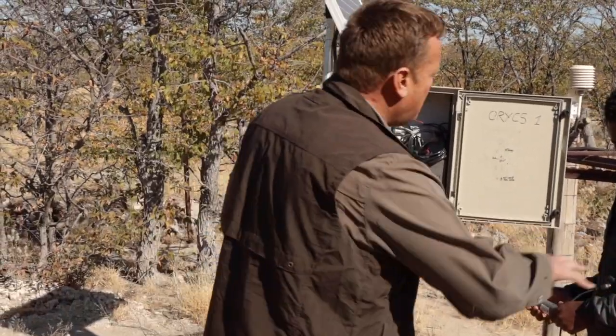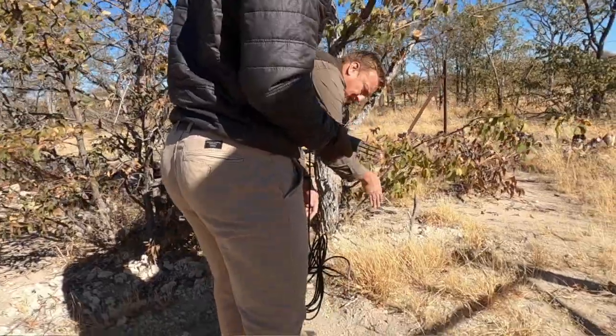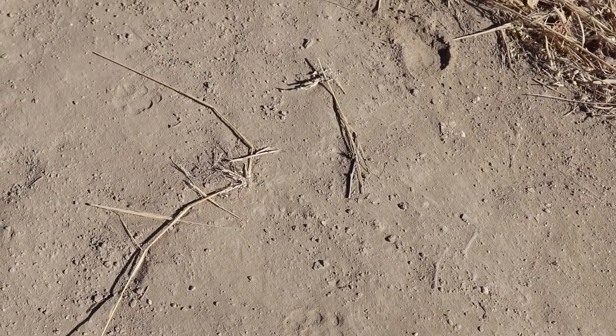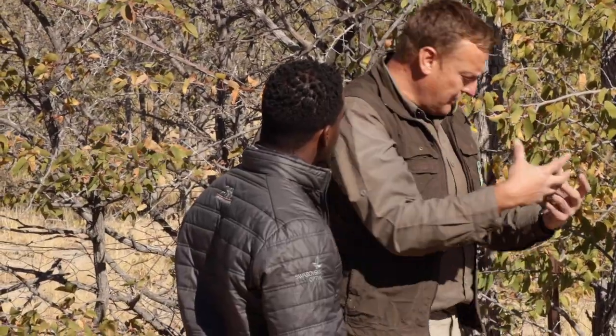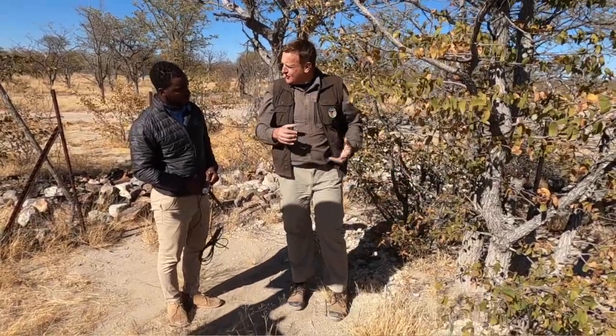This is an open area without tree cover or bush cover. To the other side, the probes are also going at the same depths. So if it rains, we're capturing how much rain is falling, and that will determine how much water infiltrates into the ground — whether it's going up to 10, 30, 50, or 100 centimetres — and also, over time, how it evaporates. In theory, open areas will have less infiltration because there are fewer routes to allow water and aeration to go down, and your retention under a shady patch is going to be better than in an open area. However, under a tree area, you also have the competition from the tree taking up the moisture as well, so those dynamics are also going to be important.